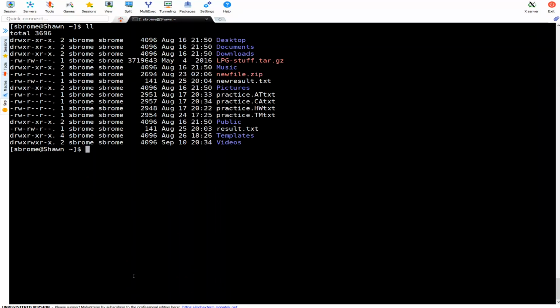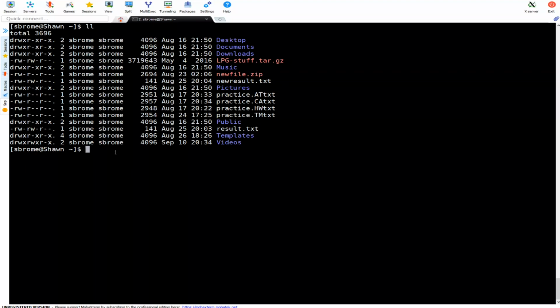Clear the screen. Take a look at it again. If we want to remove the write permission that we just added, we can use the same number system by just assigning the number representation of permissions for each group that we want to assign. But this time we're going to change it using the letter representation and the group that we want to affect.